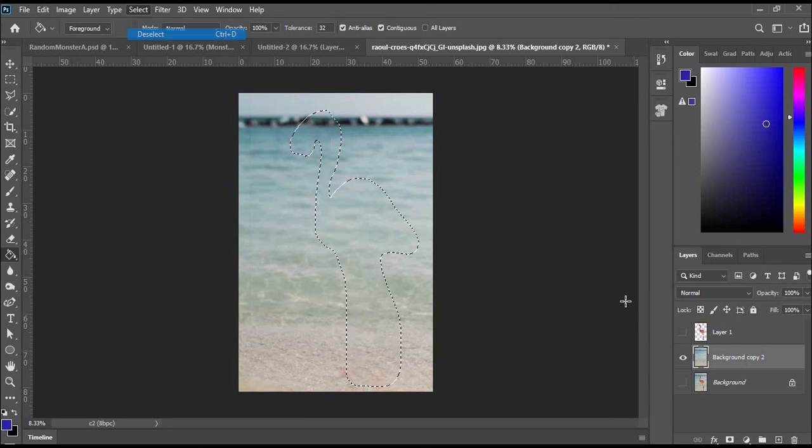Now we'll go ahead and deselect our selection. Go to the Select menu and click Deselect. As you can see by now, it's a lot more work to use Puppet Warp on an actual photo with a background. We're 4 minutes into this section of the video and haven't even touched the Puppet Warp tool yet, but we finally made it. Let's turn on our top Flamingo layer and go to Edit Puppet Warp.